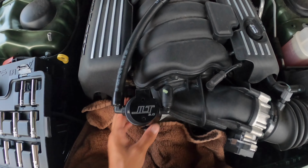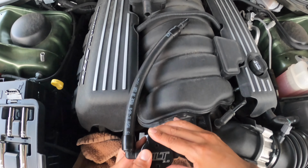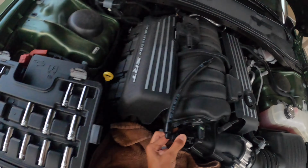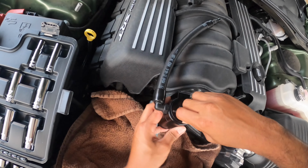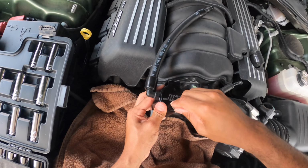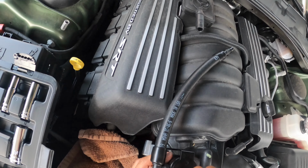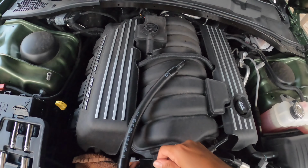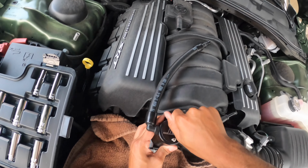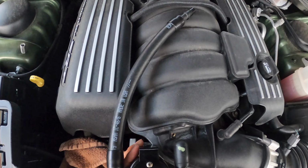Now let's make sure these things are going in right. Okay, let's see. So that's solid. I just want to make sure that this goes in right. I want to make sure I thread it properly. I don't want to force thread it and screw anything up. Looks like I'll need to use a Phillips head to get it in. A little better. So this one's going. Let's see if I can get this one in.